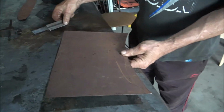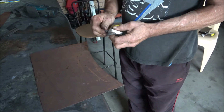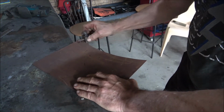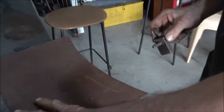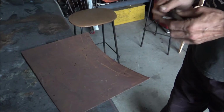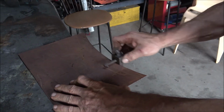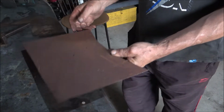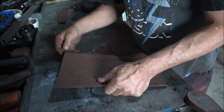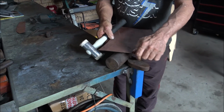Now, on the end here, we're going to have a lip, and I'll use this one because it's quicker and quieter. On the very end, we're going to have our return lip that makes everything nice and stiff. And a lot of cars also have another little lip just above that. Okay, now we're going to put a roll on it. So I might just throw that there and a mallet and go to my 50 millimeters.